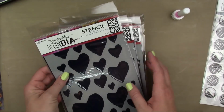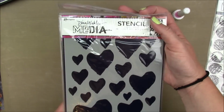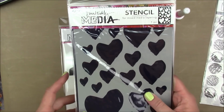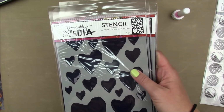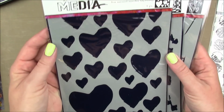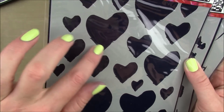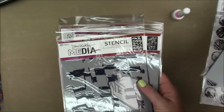And then as far as stencils go, now I don't have the whole collection, I just have a few pieces from it. So if you want to check out all of the new items, you could go to ranger.com and they have a press release of all the new items for Dina Wakley. So, okay, this stencil is hearts, super cool. And they're not perfect if you can see that, which I like. And those are called the best hearts.